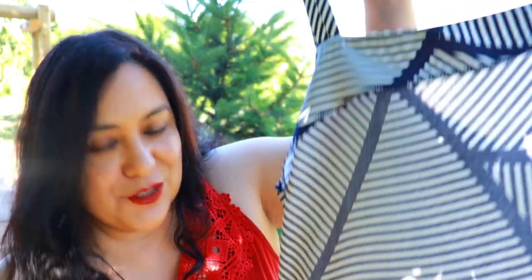I sewed mine at the same time. I was doing the same steps on both. They both have navy, so I wasn't changing threads. So both of them came out quite quickly. Super happy with this, super flowy.